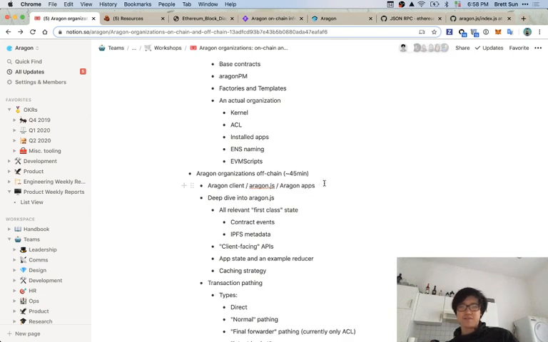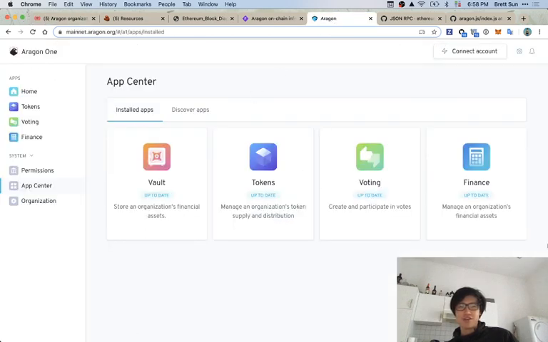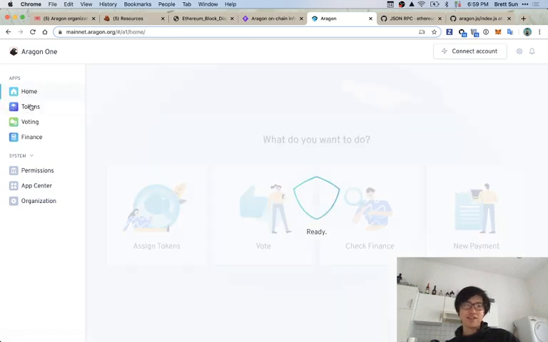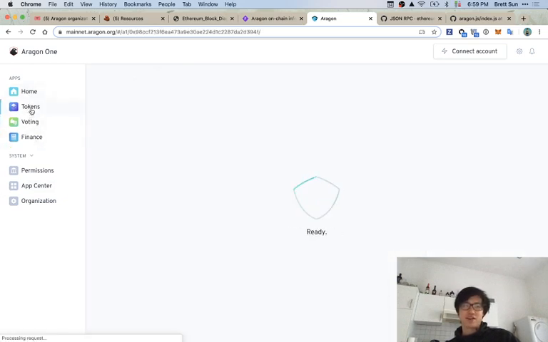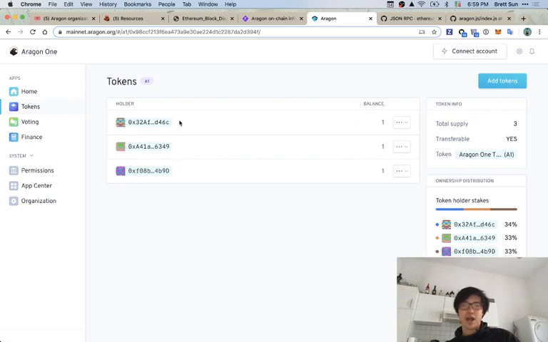Each of these is effectively mapped to a repo and they serve different purposes in the front end. So the Aragon client is the shell of this application, this front end that we have. In reality, it's just the top bar and the sidebar for the most part. Some of these system apps are also included, of course the preferences, etc. But when you have these actual applications up here, none of these, well, home is, but tokens, voting, finance, for example, all of them are completely separate apps that are unrelated to the client.